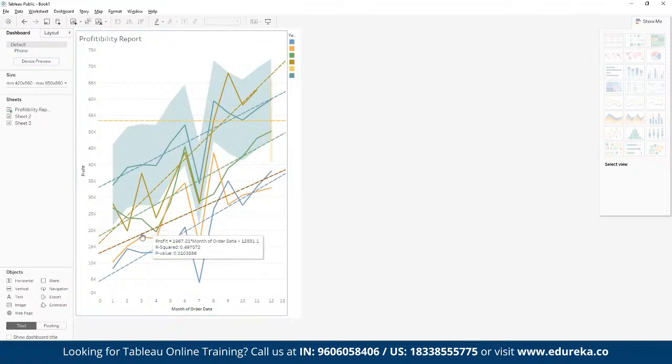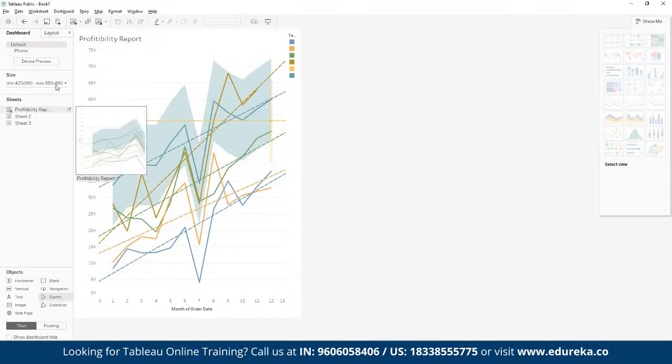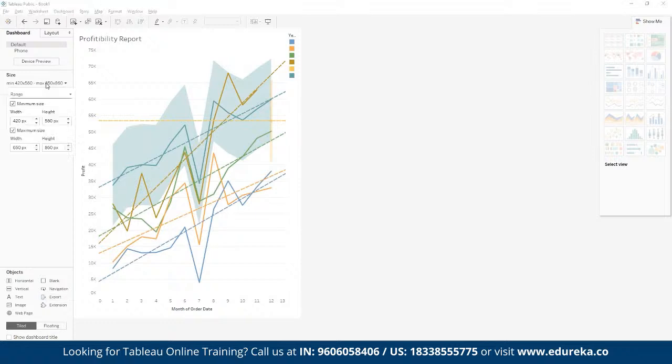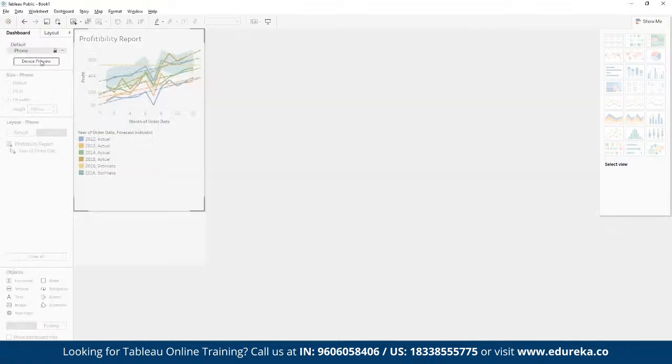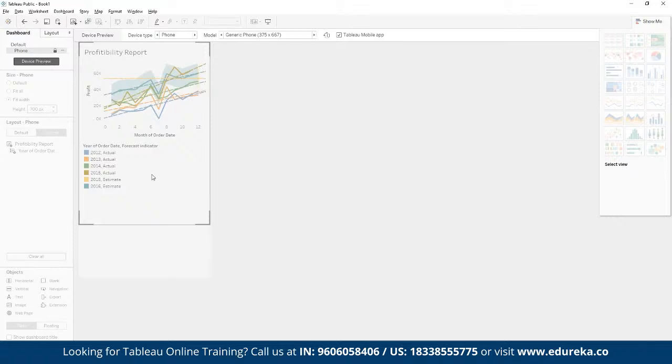For example, here we can have one sheet. We can define how exactly we want to place it, horizontally or vertically, depending upon the requirement. And then we can simply choose the alignment. We want to add a text component here. We want to export this, and we want to simply give what kind of option we want to give for this sheet. Same way here we can define the size as well. For example, we are creating this for a particular range, or for a fixed size, or if you want to create this for a phone or for multiple device previews, we can simply see the device preview, how exactly it is going to look on the device for which it has been generated.